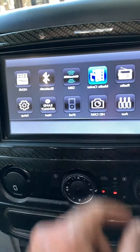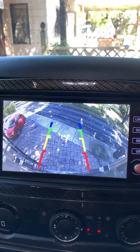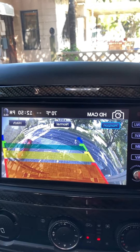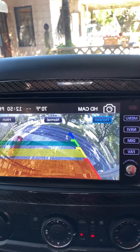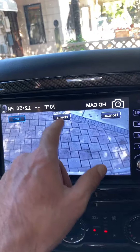HD cam — this is the backup camera. You can actually turn this on while you're driving, so it's really convenient for seeing. If you put it in horizon mode, you can see really far back there and see who's in your blind spots or who's coming up on you. And then you can also go straight down to the hitch, and then normal.